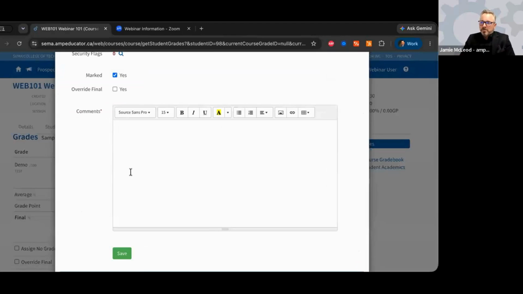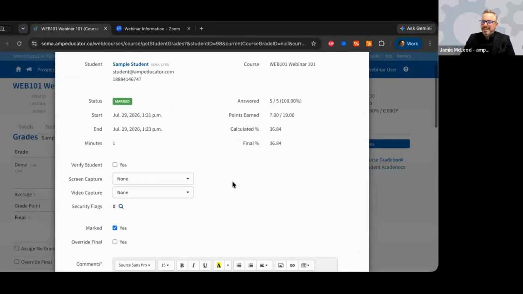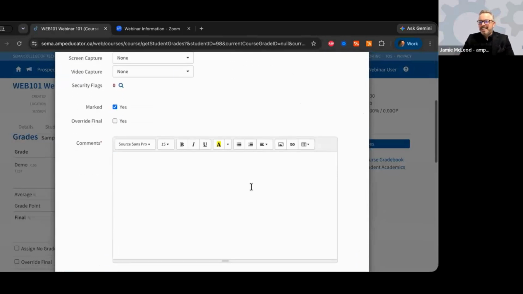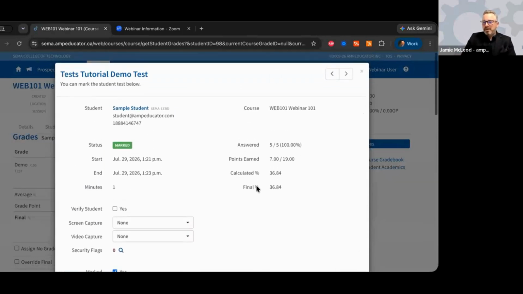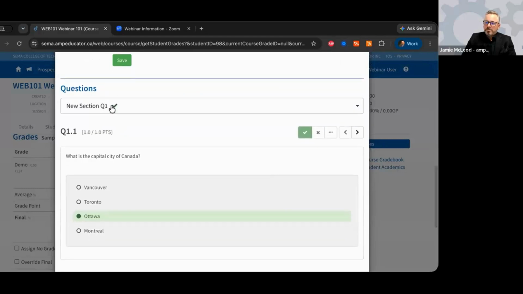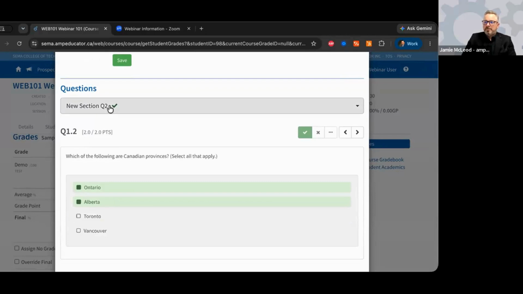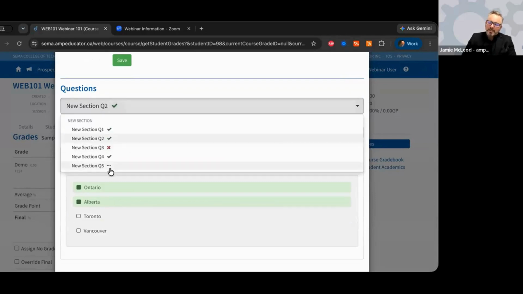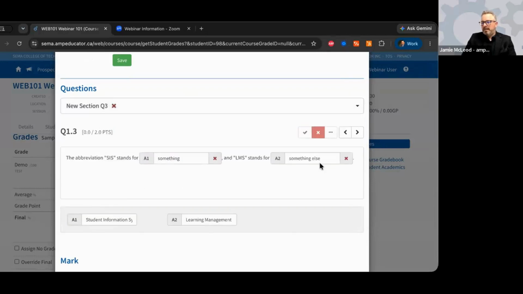Normally I would have studied more and taken more time, but you can see the outcomes here of the demo and the test. If I scroll down to the bottom, I can see the student did great here, and did not do so great here. And the ones they got wrong are highlighted as you flip through the question section. Here's the one that I got wrong because obviously it wasn't matching.